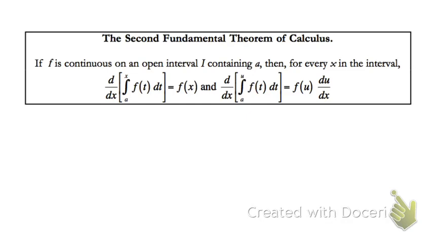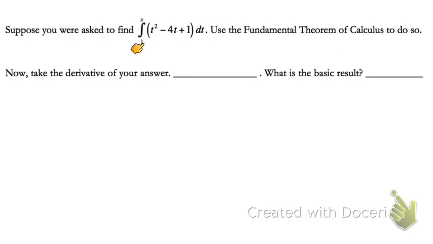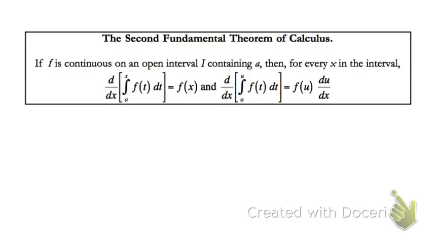It says, if f is continuous on an open interval, then for every x in the interval, if you take the derivative of the integral, it's the same thing as the function that you started with to begin with. The only thing is that they take this x and they replace it into this t. Notice that the a value has nothing to do with it. So in this last example, the a value is 1. It didn't matter. It could have been 2 or 3 or 100 or 5,000, because all it did was create our constant of integration. And as soon as we took the derivative again, the constant of integration disappeared, and so it doesn't matter what that a value is. All that matters is that you take this x and literally just plug it into the function.